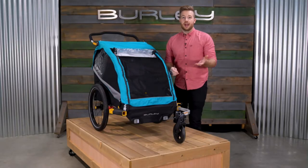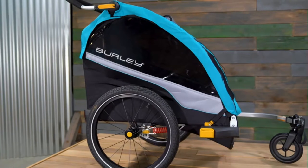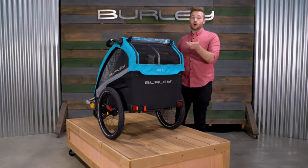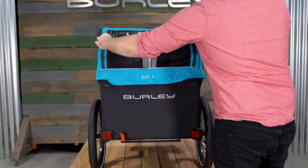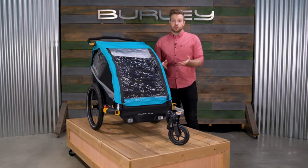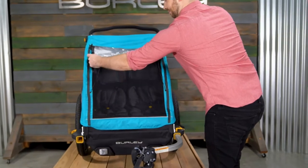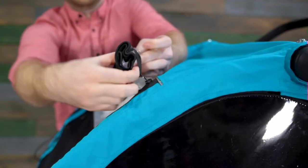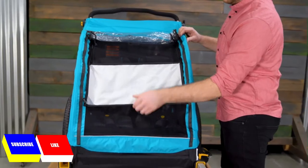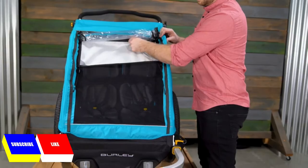Full-length windows allow riders to enjoy the journey with panoramic views, while also offering UPF 50+ protection. The rear window opens for optimal ventilation, channeling air through the entire trailer. To maximize ventilation on warm summer days, the front window can also easily be rolled up and secured with the elastic loops. An adjustable sunshade provides additional sun and UV protection for your child.